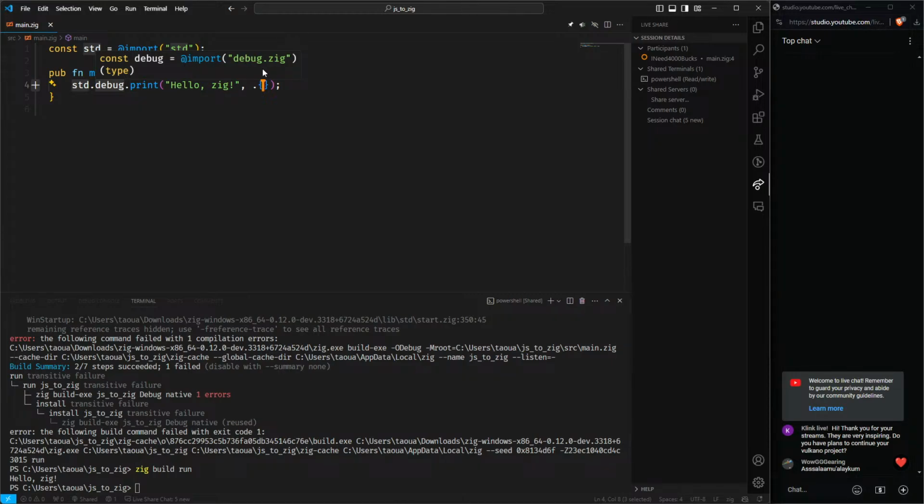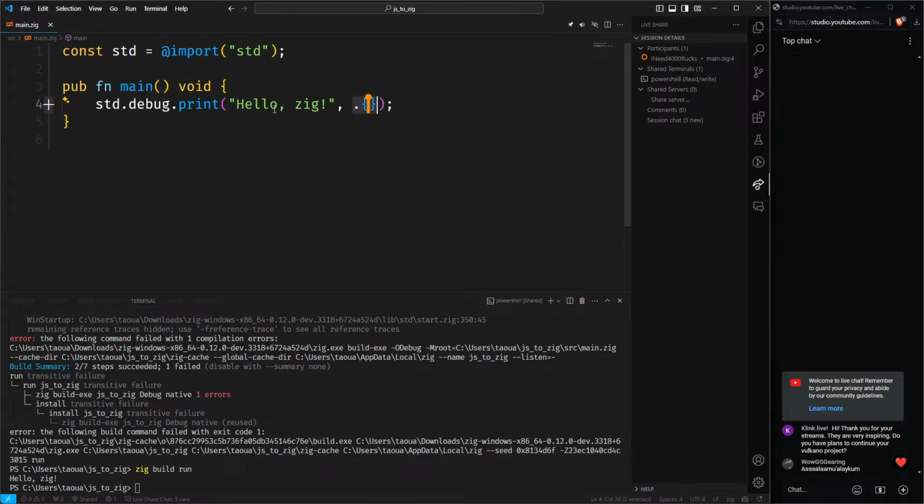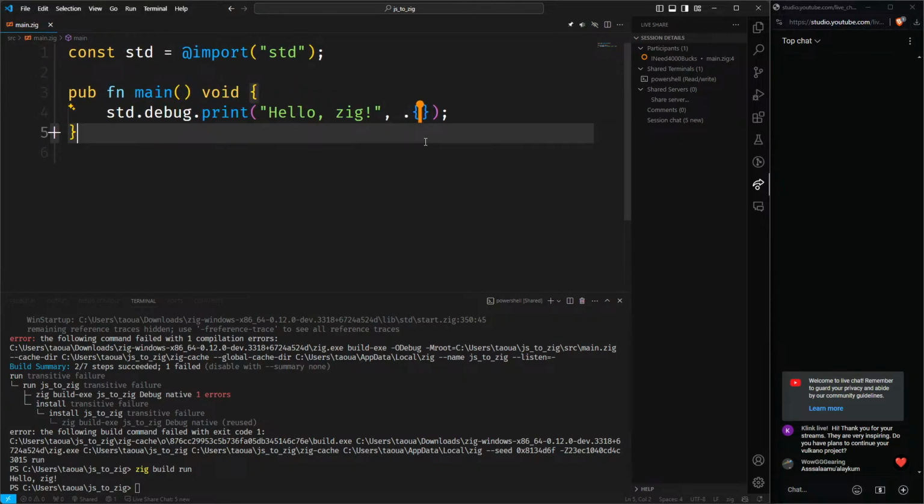So it's importing something else. And we just access that namespace or module, and we have a print function there, which takes a format string and some arguments. Now this kind of weird syntax is basically a tuple in Zig, and you'll understand more why it's like that later on.